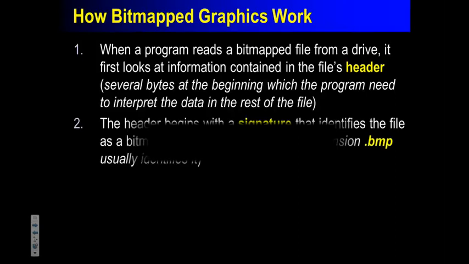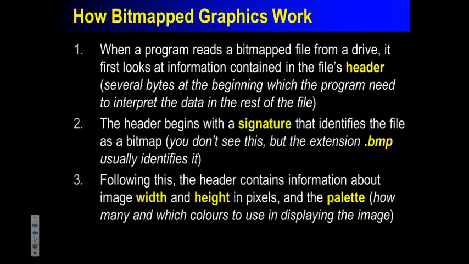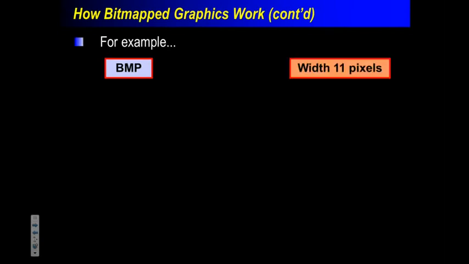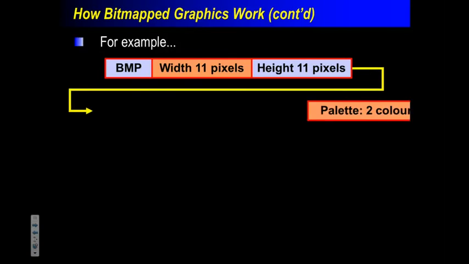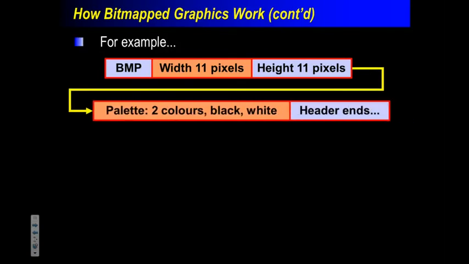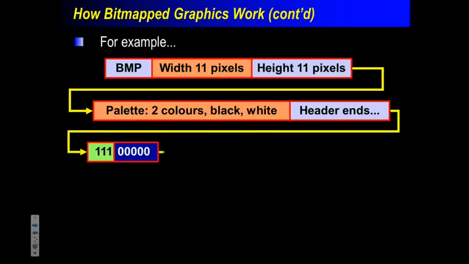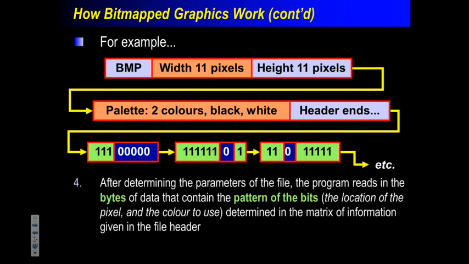So as I said to you guys before, there's the idea with the header and the signature part of the file when it comes in. Things like height and width, or rows and columns, and then how many colors to use. So here's a graphic that represents that. You'd go, okay, it's going to be a bitmap graphic. It's going to have this width and height, and it's going to have 2 palette colors, 2 pixel depth. At that point, the header section of the file would end, and then all the actual data would start streaming in. And from that, it would be able to draw the graphic, right? It would be like, okay, I know it's a bitmap graphic. Here are the dimensions. Here's the color depth. Give me all the data. Okay, I'll draw it for you. That's what it is, okay?